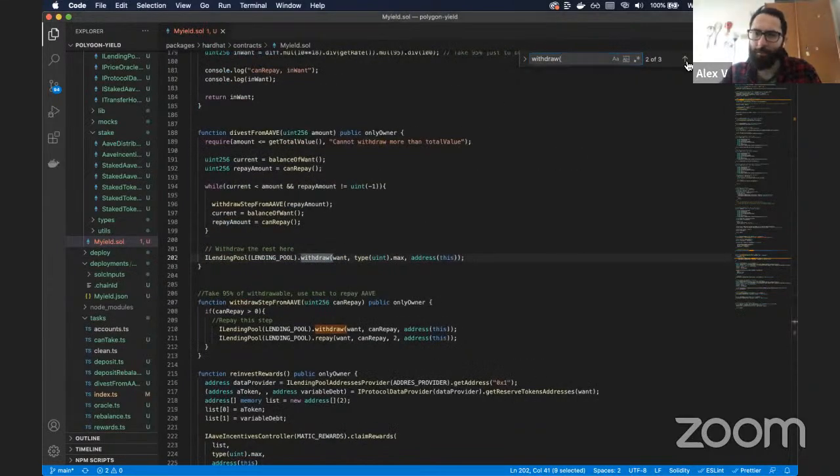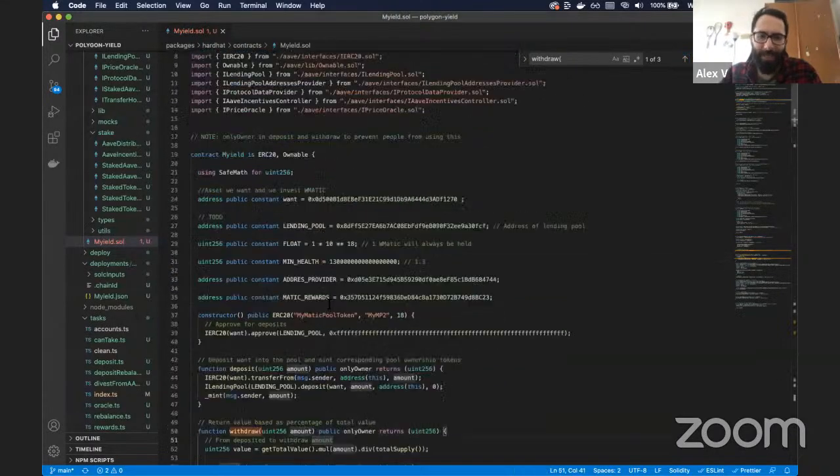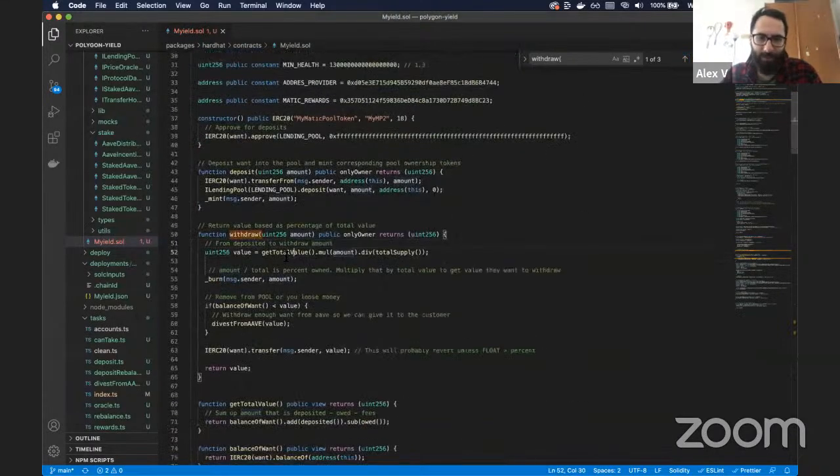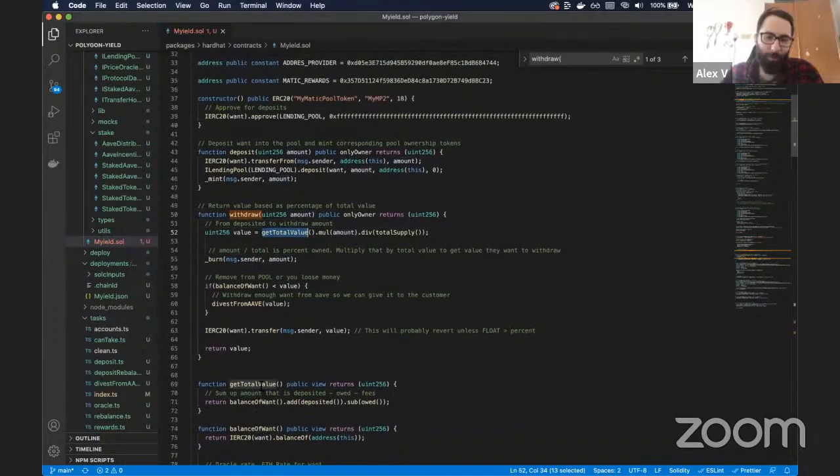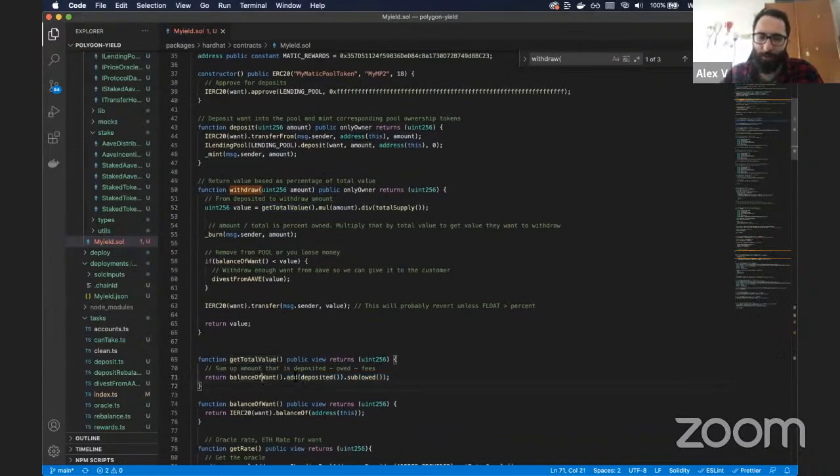Let me see. So in my case, the way I do it is I get total value, which is equal to the balance of the token that I want. And then I add what I deposited on Aave. And then I subtract the amount that I owe, because I know that the amount that I owe is not mine. And the amount that I deposited is, and it's always 1-to-1. That's because I'm using Aave. And then I'm just adding the balance that is currently floating in the contract. And then given that, I can just do a percentage given the amount of shares and the total supply.